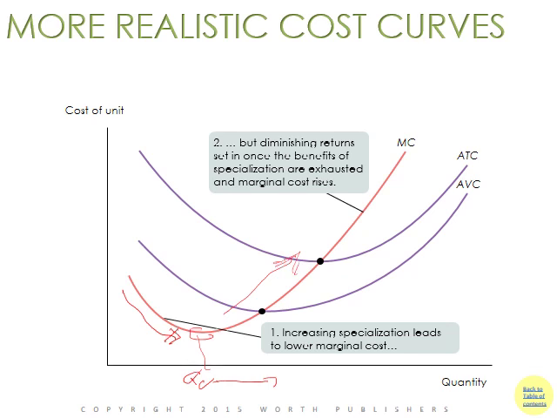So the reason that you have a marginal cost curve that's U-shaped is initially the production process has increasing marginal productivity. And then at the point where there's diminishing marginal productivity, the marginal cost curve turns upward. Is this more realistic? Well, it's an empirical question. It depends on the production relationship that you're in.